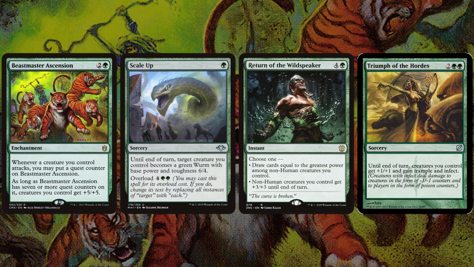Return to the Wild Speaker for 4 and a green. Draw cards equal to the greatest power among non-Humans you control, or non-Humans you control get +3/+3. We're probably going to go with the latter, but that first half can work out pretty well.